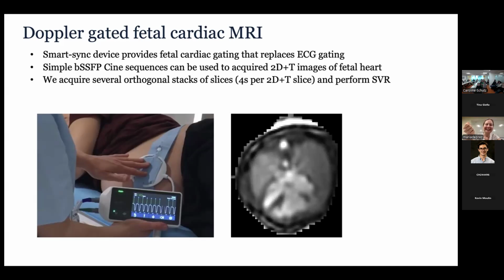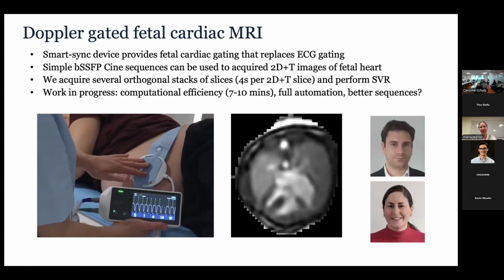Right, so it's actually not a solved problem yet, but saying that, we have been working on SVR just to improve computational efficiency. We now have these 3D plus time recons in 7 to 10 minutes. We are working on full automation as well, so we're building a Docker. And of course, future work is to work out whether we could do better on the sequences. I think we probably will be able to do better.